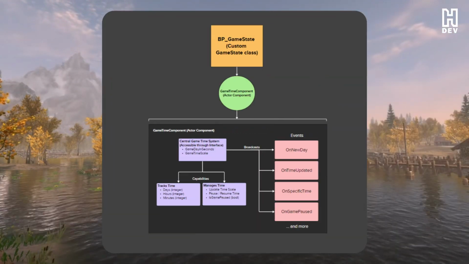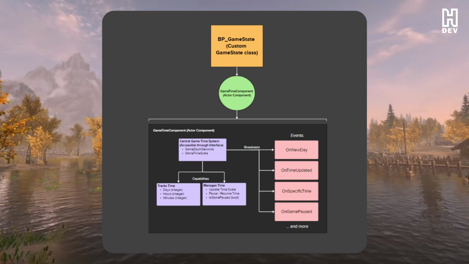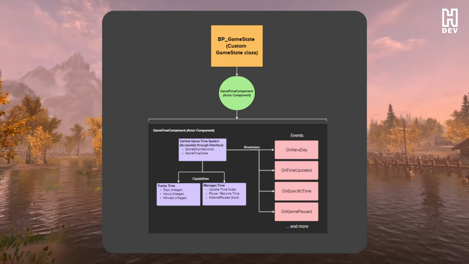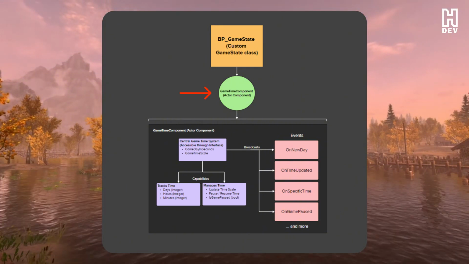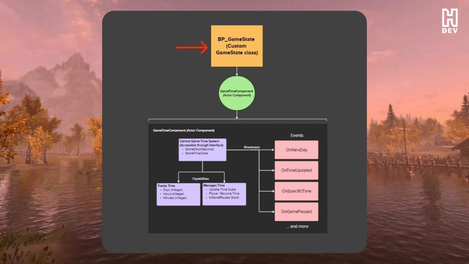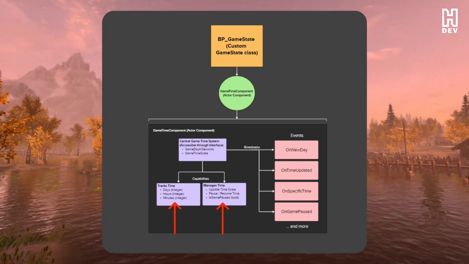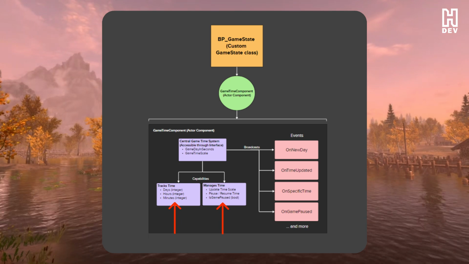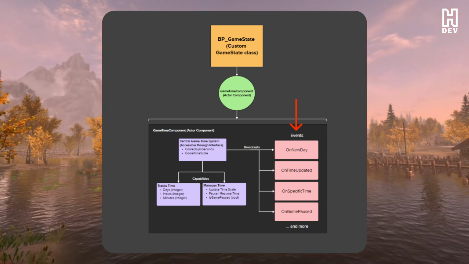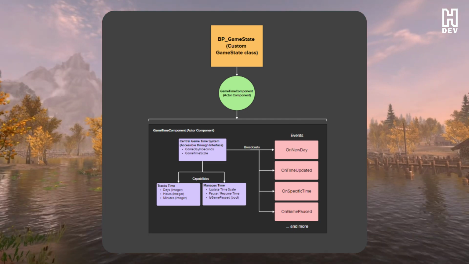In the last two parts, I discussed the design of a game time system, and we talked about how we could implement a central game time system by creating a reusable actor component and attaching it to a custom game state class. We created the component and we implemented added functionality to better control our game time. Lastly, we created an event so other actors or objects in our project could actually respond to game time changes.